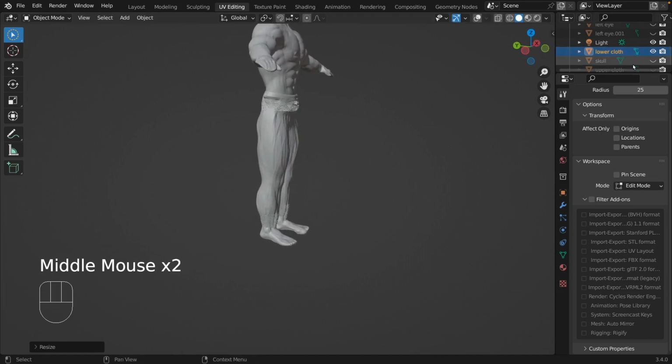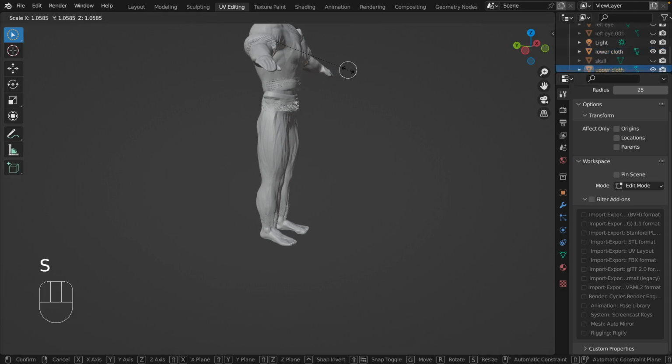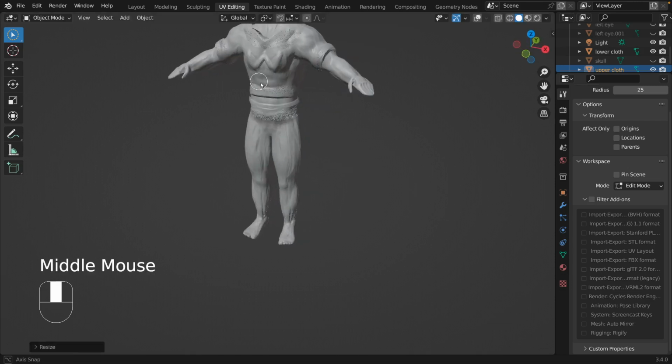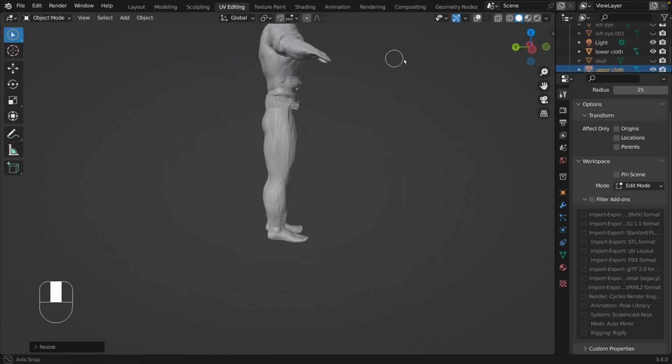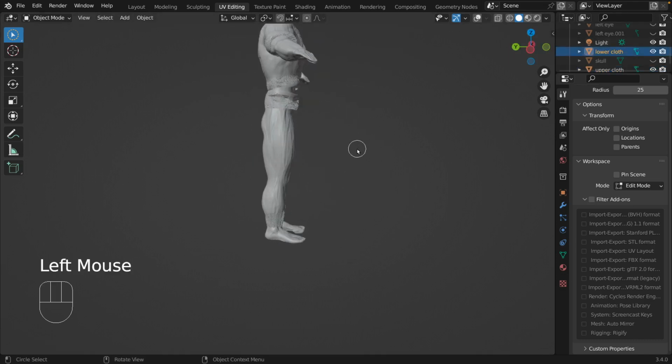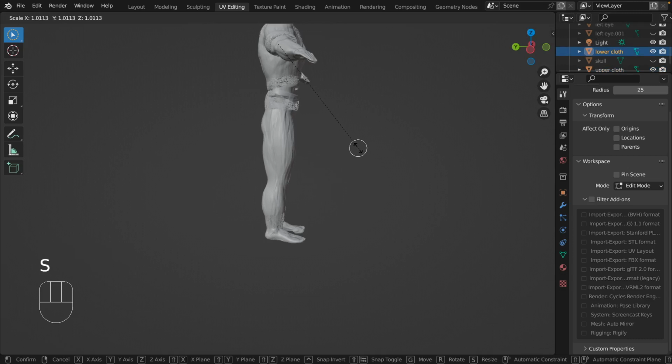And of course we've got the upper clothes. You can just show the upper clothes. And since we're in object mode, we can just S to scale it up a little bit. Lower clothes, scale it up. I can even grab that and move it a little bit.